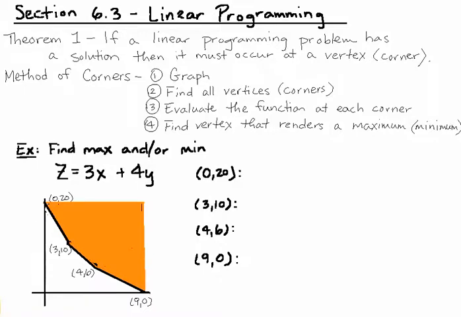We can take a look at another example where we're asked to find the max or min of an unbounded set. As you can see on the graph, the orange is our graph, the intersection of our linear inequalities.